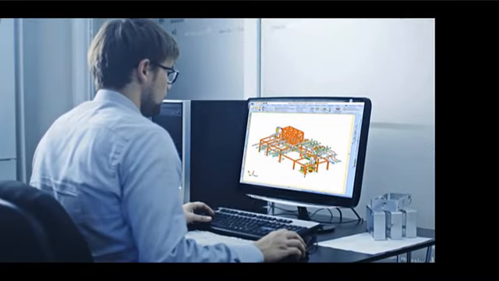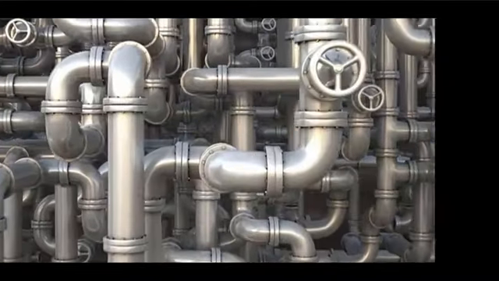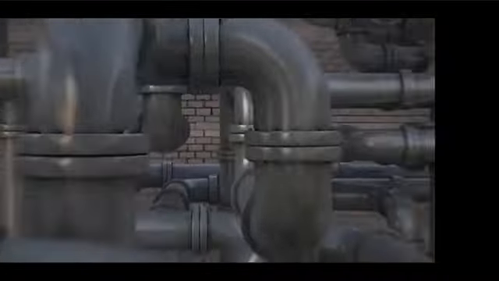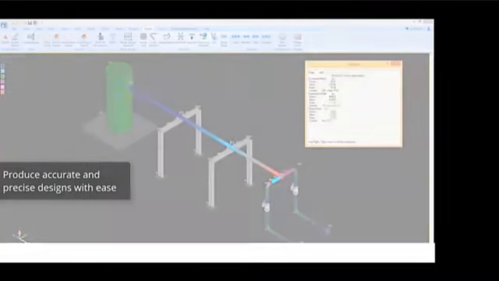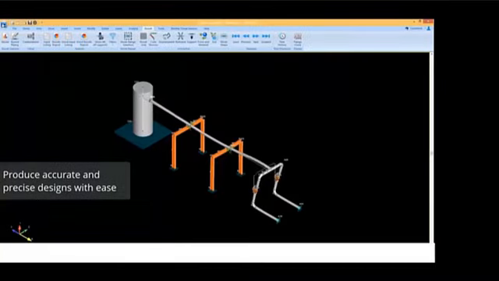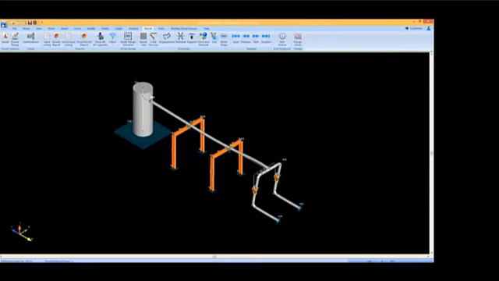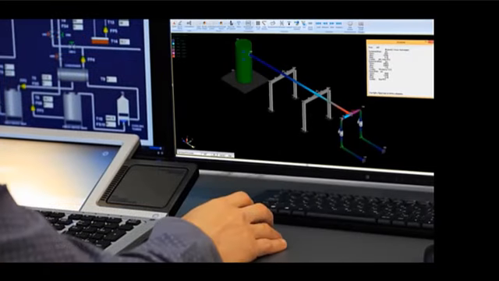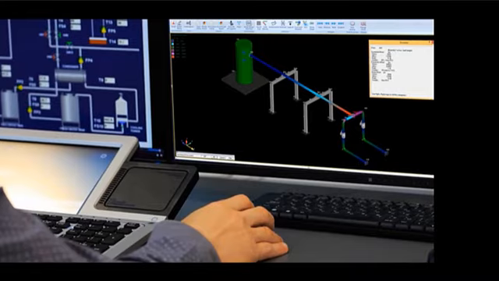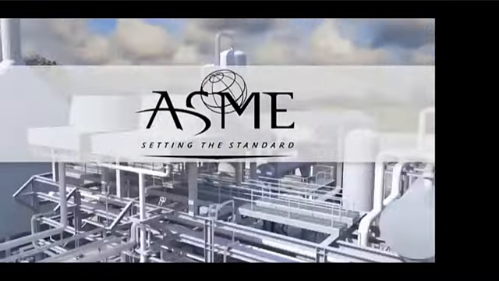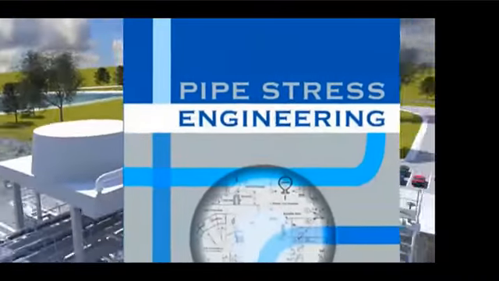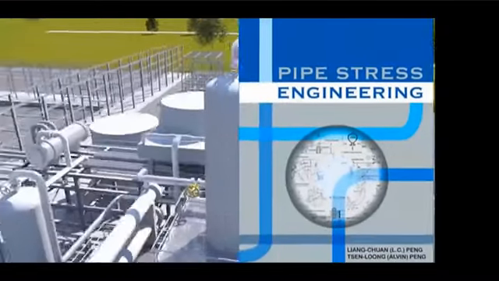It can connect with STAAD Pro and import files, CAESAR, PDS, PDMS, and so on. You can define structures, you can see the behavior of the structure, not design the structure, but the behavior, yes. And you have many important codes, very well known in the world.